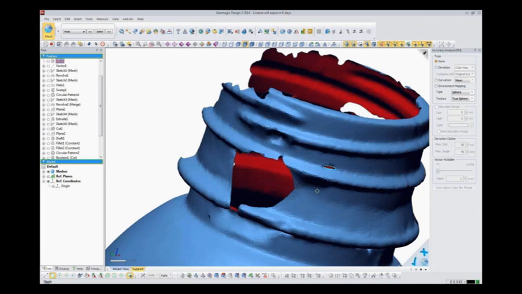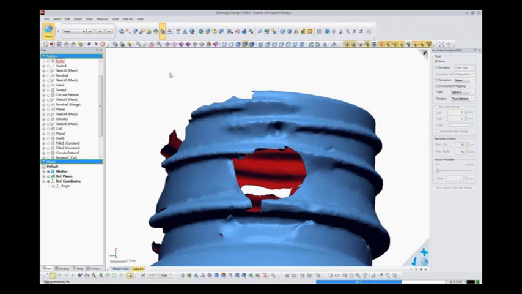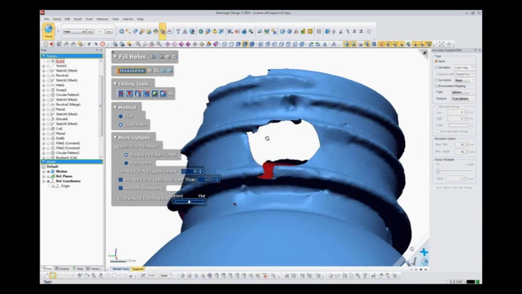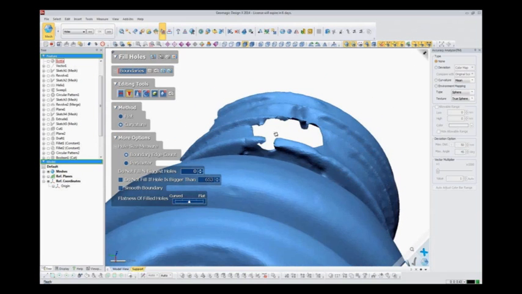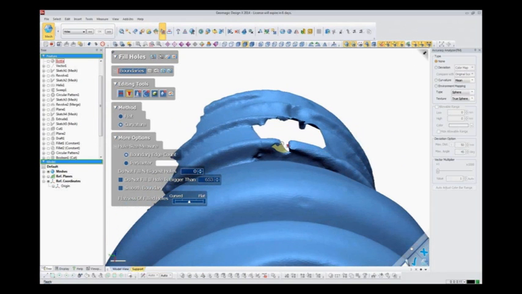If the hole is more complex, like this one, then you have a hole filling function here, and you can also bridge the hole or fill it gulf-wise, so start from there and only fill this part of the hole and then this part of the hole.